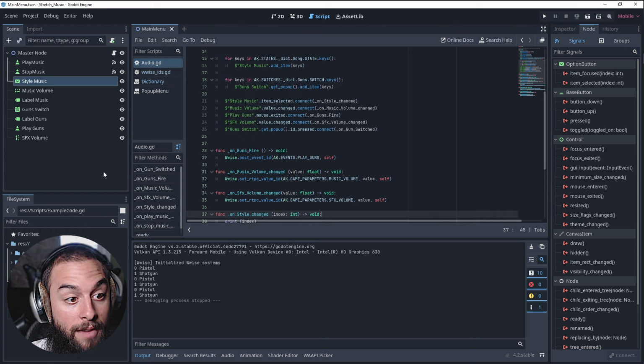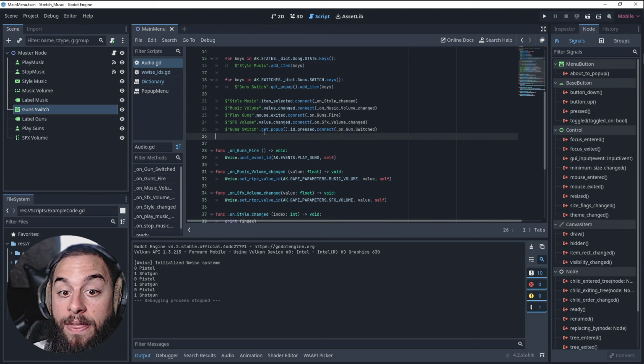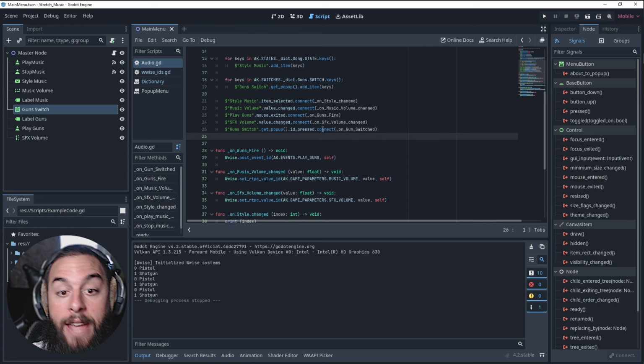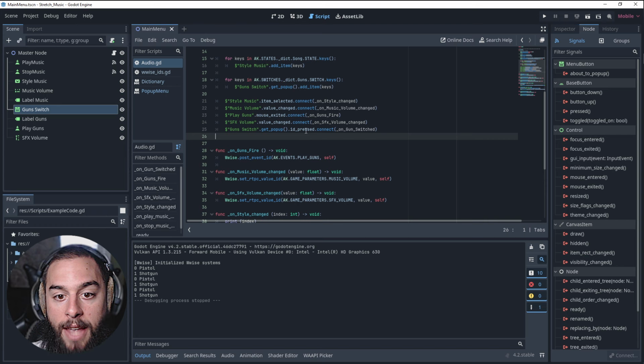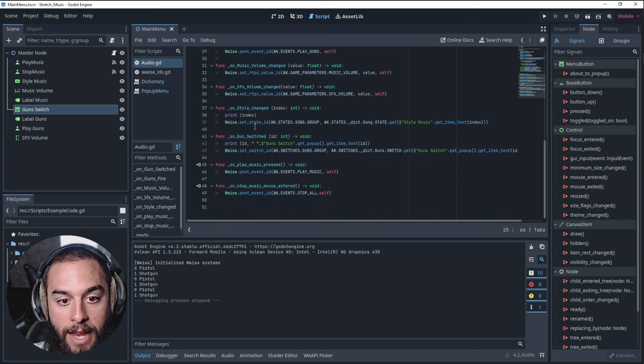And then finally I made a menu button that has the pop-up, and the pop-up I assign the signal ID pressed, and I got there because I got into the search help and I searched through the signals that the pop-up menu has, and I figured out it has the ID pressed. So when the ID pressed, I connected to the on-gun switch, and I sent it here and created the function.